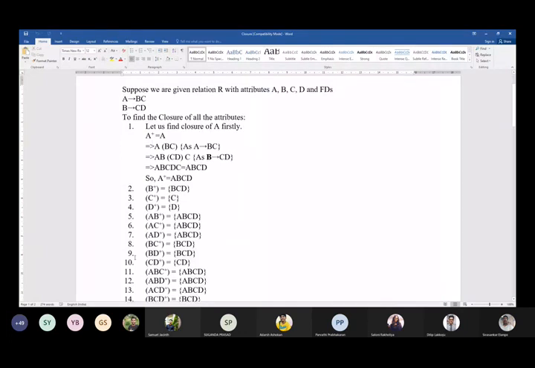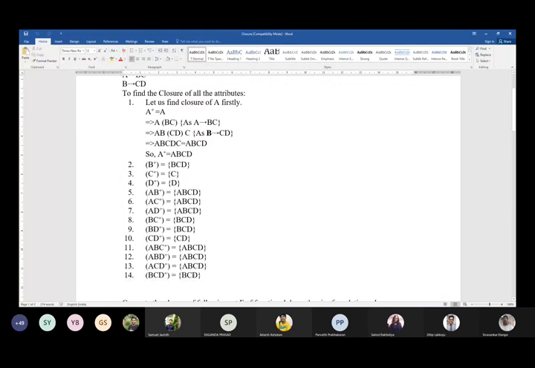Again, we'll check the functional dependencies for three elements. A, B, C closure is going to be A, B, C, D. Whenever A is there, A can logically determine all the elements in the relation. And then A, B, D closure is again A, B, C, D. A, C, D closure is going to be A, B, C, D. And then B, C, D closure is going to be B, C, D. So hope you can understand this problem, how to work with closure.